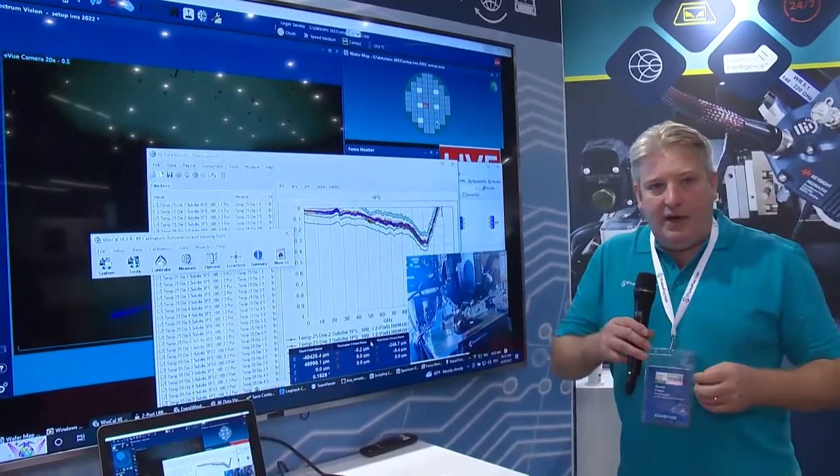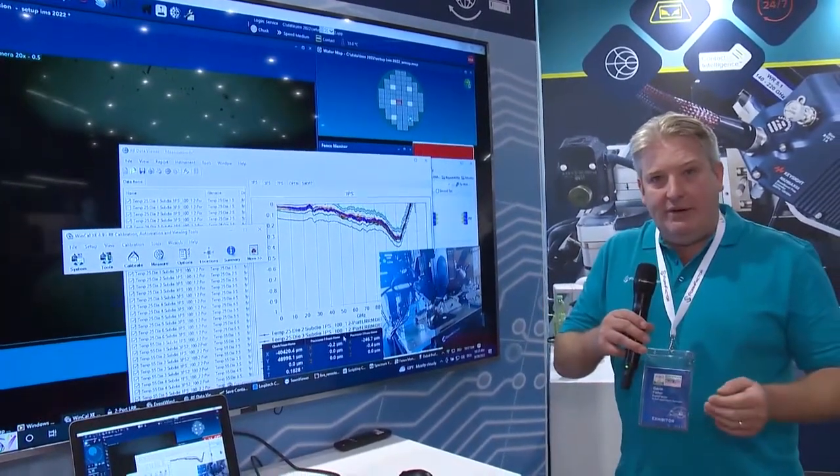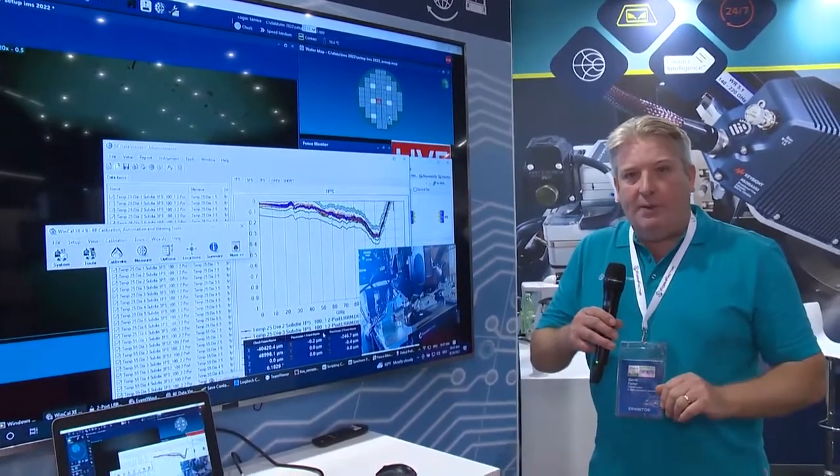What we're doing is allowing this machine to work continuously on its own. It's autonomous. It has a Python script to operate it, and we're making a series of measurements of a wafer of our own. It looks very much like an impedance standard substrate, but it isn't. It's a series of test structures, and the machine is operating continually on its own. It's able to calibrate entirely on its own, and if the calibration is successful, it will then continue, move to the wafer, and then move to the various sites it needs to measure, including adjusting the geometry from one site to another. So we literally do not have to touch the machine at all.